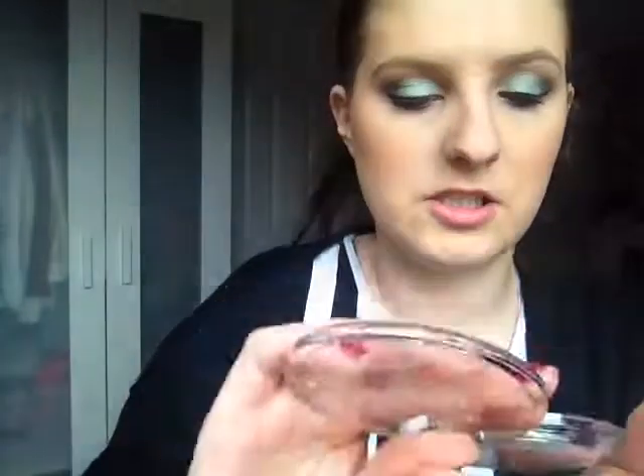I also got an Essence Long-Lasting Eye Pencil — I used to love their black eyeliners. This one is in color 15, Bling Bling. I've wanted a gold eyeliner for a while and couldn't find one, and this is a retractable one with a bronzy gold shade, so I thought I'd give it a go. The last Essence item was a highlighter from their new Bloom Me Up spring collection — it's the Shimmering Powder in 'Rose It Up.' The packaging is gorgeous and the color is just so pretty.